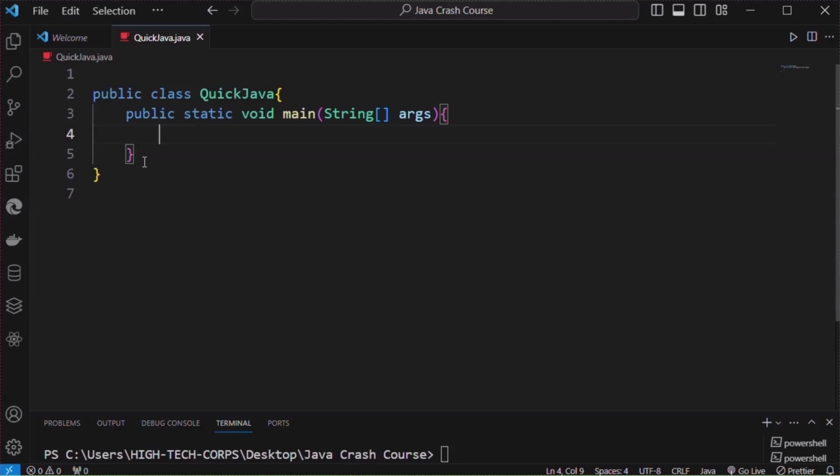Now, as you can see in our Java program, every Java program must have at least one class. We already have one class, which is the quick Java class, which is also the class which contains the name of the file in which we are. But we can also decide to add other classes which are going to contain special attributes and methods. So to create another class within this same file, I will simply have to go out of our quick Java class, and then we will define another class below.